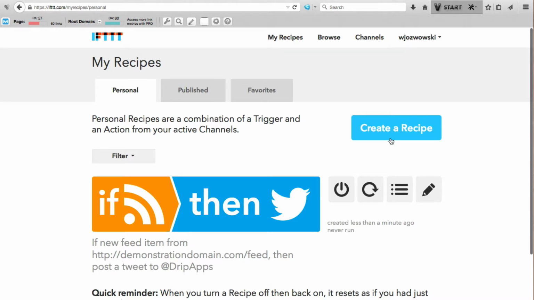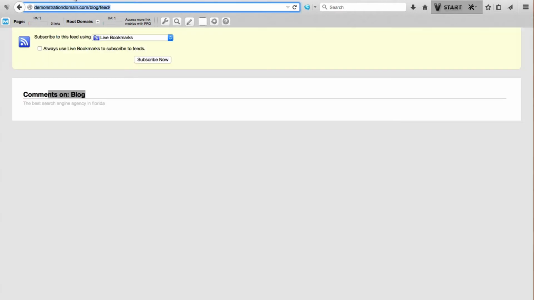Now, those ingredients that I showed you, sometimes they will vary. For example, if you are creating a WordPress post for your action, for example, when we post something on our site here, demonstration domain, we want to create another WordPress post on a whole different website. Now, we might use different ingredients, and we might want to put our URL because they're going to allow us to edit the body of the WordPress post. So we might want to put a naked URL at the bottom of that post. So that's just an example.